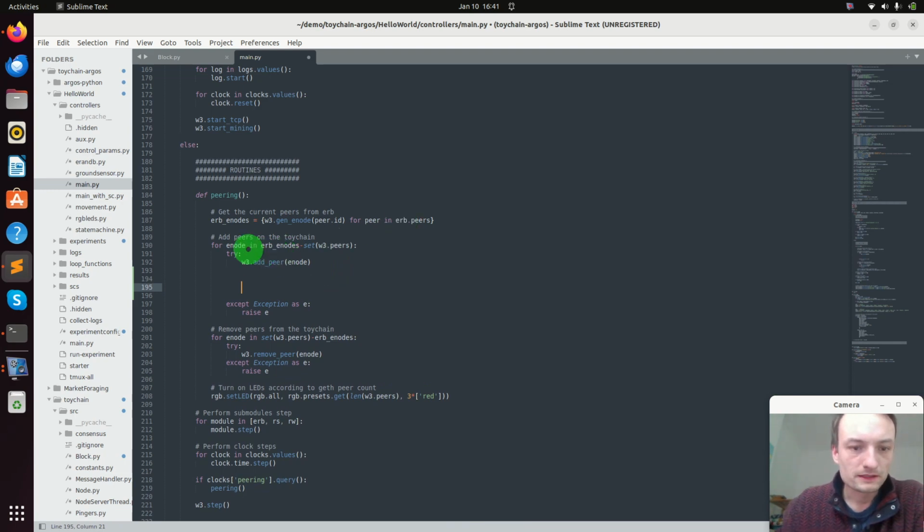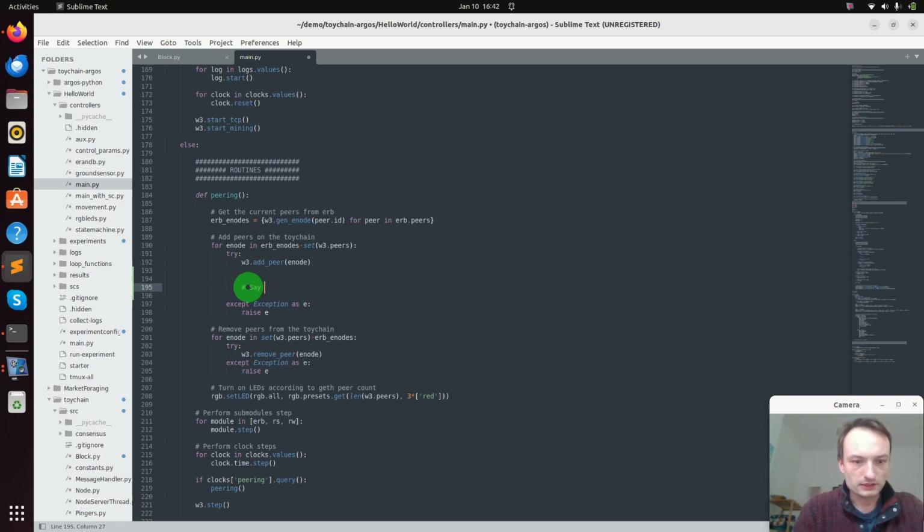So we say that we use our RAB sensor to check which robots are close to each other, and then we add these robots to each other in the blockchain processes. And simultaneously we also want to say hello to each other, or we want to increase that counter. So what I do here is I write a blockchain transaction. So I want to send a blockchain transaction here whenever two robots connect to each other.